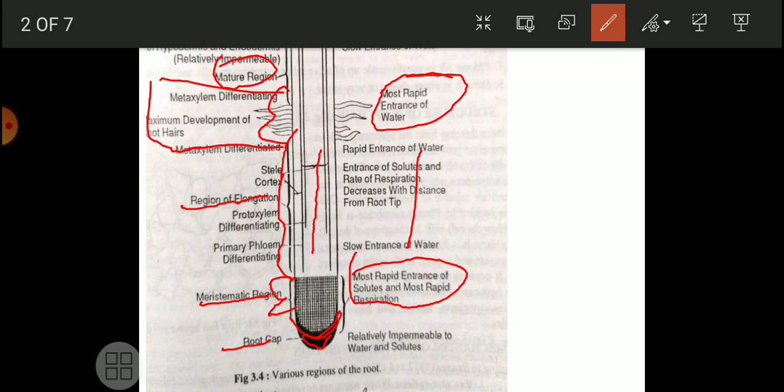As many root hairs as there are, that much water, when the plant requires it, could be absorbed by them. So this is the exact structure, the various regions of the root. What you have to do, students, is sketch this diagram and label it properly, so that you will come to know that there are various regions of the root, which region is useful to the plant in absorption of water, and which part is useful in the absorption of solute. All sorts of things we will be able to get an idea about.